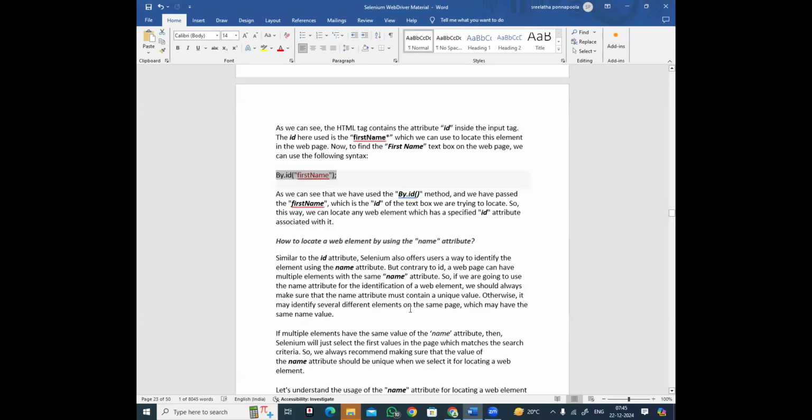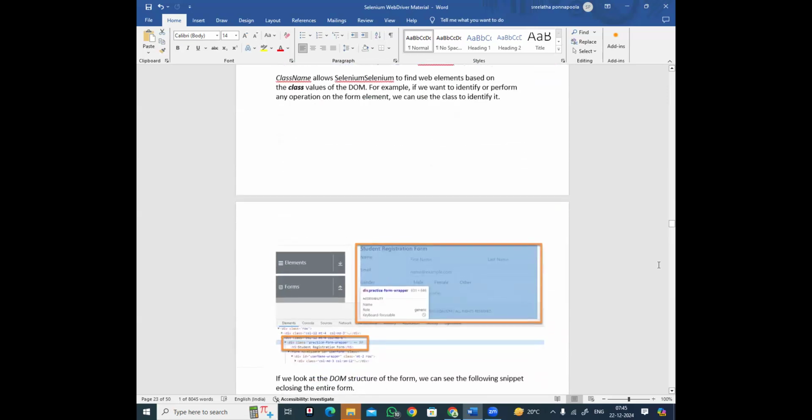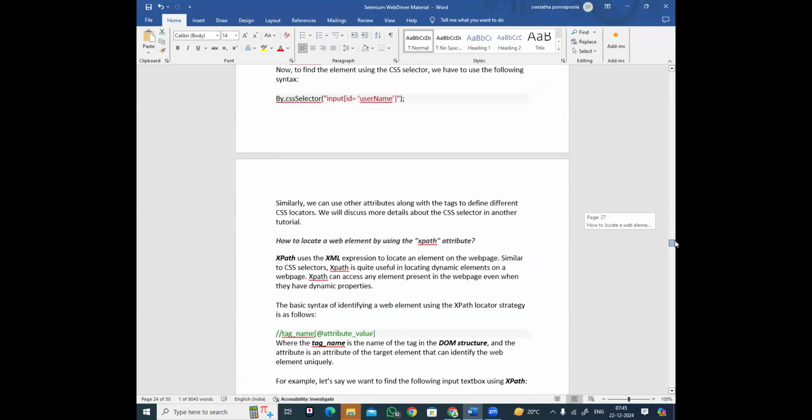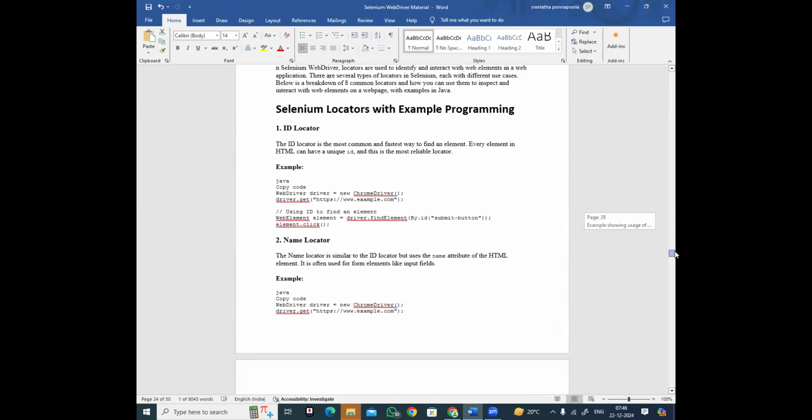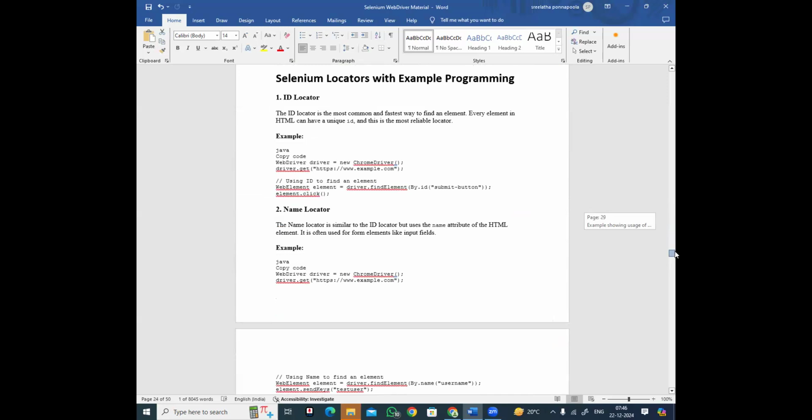Anyway, after this definition, I will show the programming examples also. There you have the total program like this. See here, I'm just showing, I don't want to confuse. In this example, we need to create a driver object first. As I have mentioned, the initial step is creation of the driver object. WebDriver is a class in Selenium. WebDriver, driver is the object, new is the operator, ChromeDriver is a class.